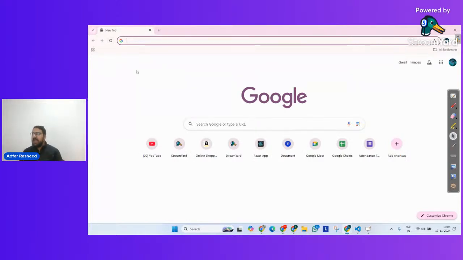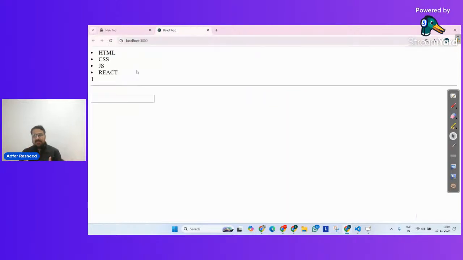Please put some definition of dynamicality in the chat. What is dynamicality? Dynamicality simply means that we have a website that is live in the output. Based on the actions a user performs on the website, if the website is responding to the user's action, then we say the website is dynamic. Very good, Akash. Maybe I will click. So when I click, it does something. It is accepting the user's actions that we are performing, and to those actions, it is bringing some dynamicality into our web application.